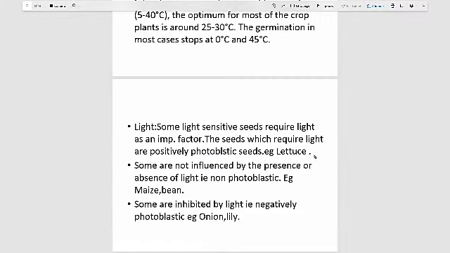True dormancy or innate dormancy is caused by the conditions within the seed that prevent germination under normal ideal conditions. Often, seed dormancy is divided into two major categories based on what part of the seed produces dormancy, that is exogenous or endogenous. There are three types of dormancy based on their mode of action, that is physical, physiological and morphological.